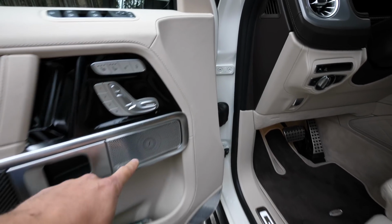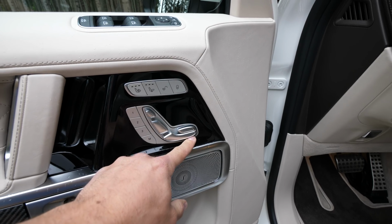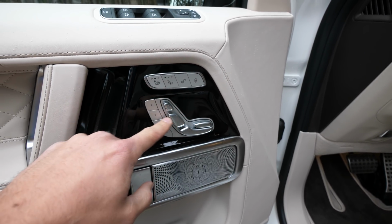So as far as the interior goes on the G-Class, this is another 500 with a white leather interior, and it looks phenomenal. Check this out. So right inside the door here, we have the speakers, we have all the seat controls, like every single aspect of the seat can be controlled up, down, left and right, back and forward.